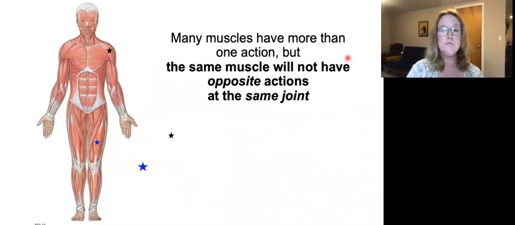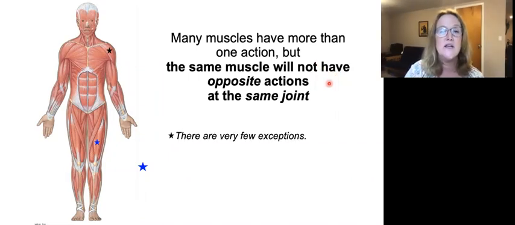So the hamstrings muscles then have two different actions. They can extend the hip and they can flex the knee. And that's not unusual. Biceps is a flexor of the shoulder and a flexor of the elbow, and it's actually also a supinator of the forearm. So many muscles have more than one action. But remember that almost no muscles are going to have opposite actions at the same joint. So hamstrings, as we just saw, have opposite actions at two different joints, extending the hip and flexing the knee. But there are almost no muscles that will have opposite actions at the same joint.